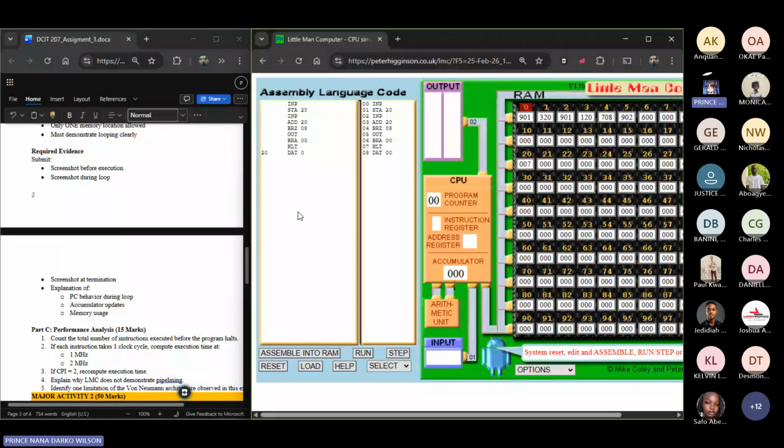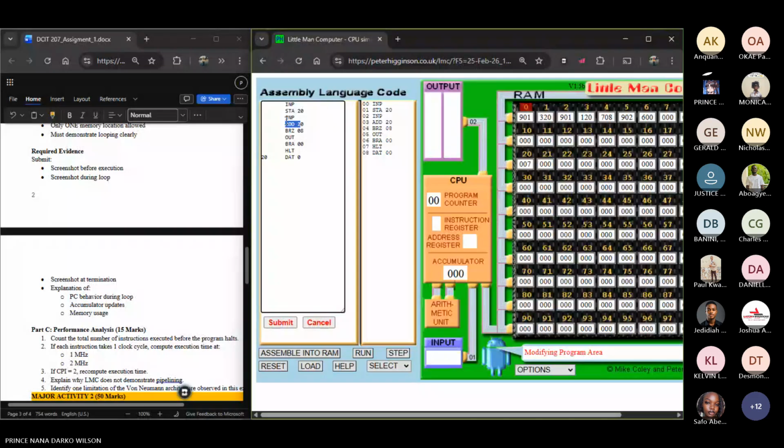All right. So what you are saying is we take this particular instruction and then we put that same instruction under the first input, right? Yes, please. Okay. All right. So please, when you did that, was it able to do as the program demanded? Were you able to keep summing up until a zero was entered, and after the zero was entered, did it display the outputs as desired?